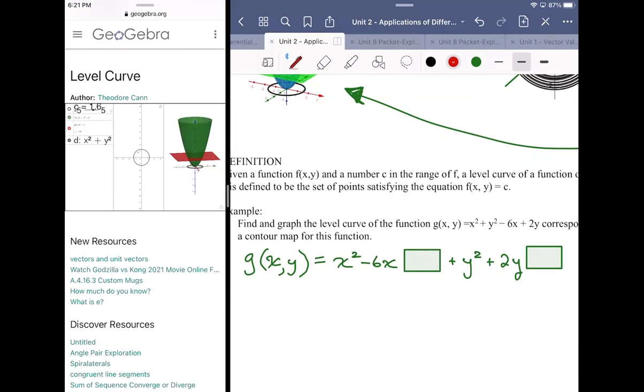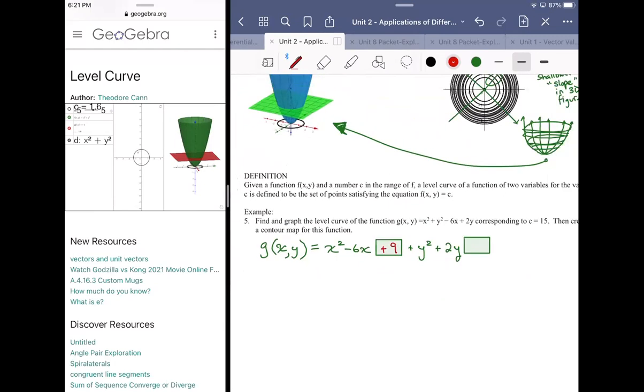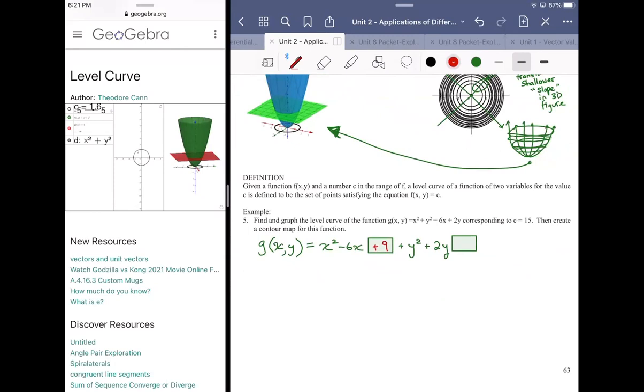So I'm going to complete the square. When I complete the square, I take my b value, cut it in half, and square it. So it's going to give me a +9, but I correct for that. I'm going to take my b value, cut it in half, and square it. That's going to give me a +1. And so I correct for that to keep the equation balanced. All right, so that gives me something a little bit friendlier, x minus 3 squared.